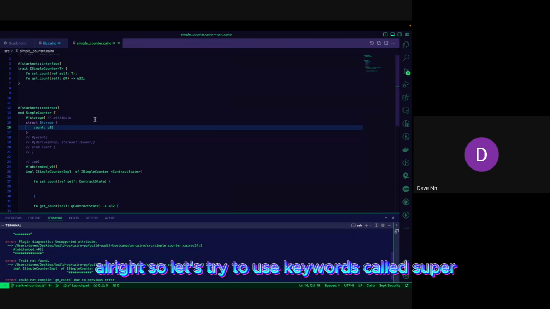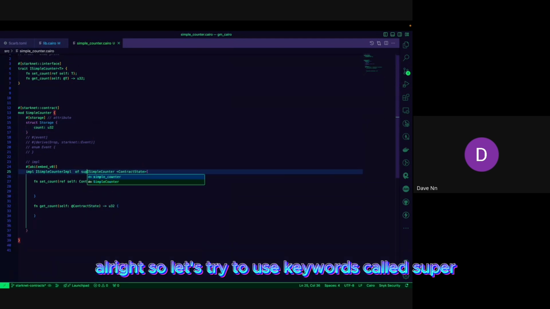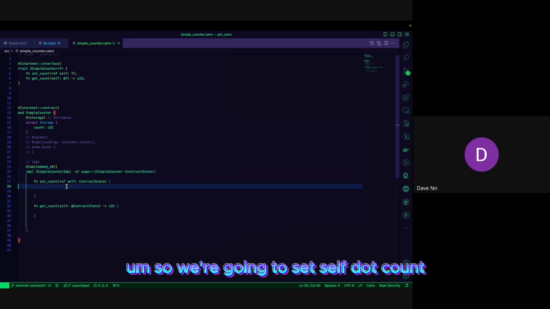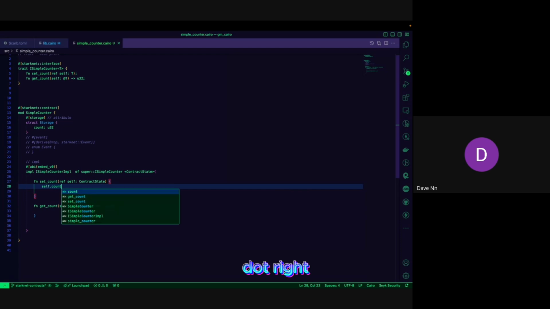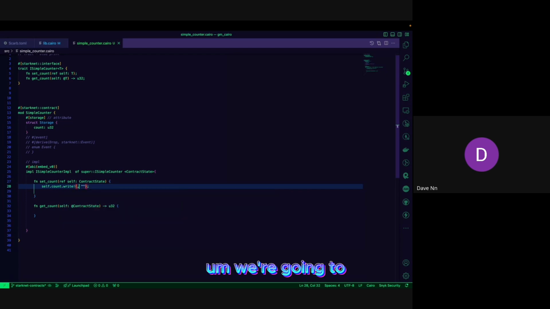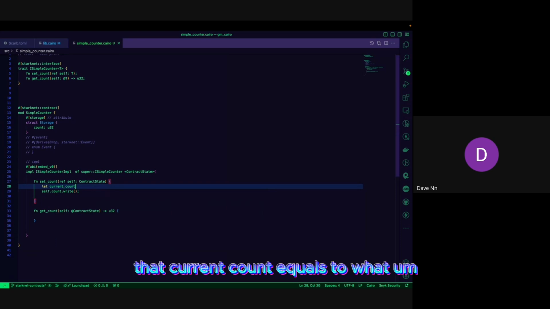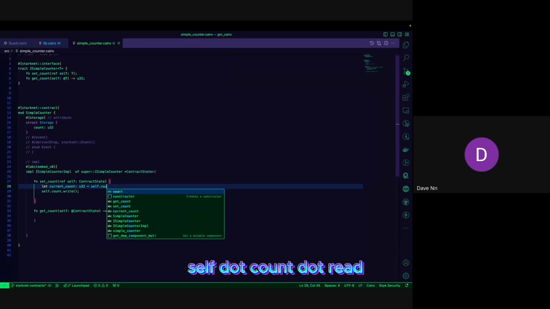All right, so let's try to use the keyword called super. We're going to set self dot count dot write. Before we do this, let's say let current count, of type u32, equals self dot count dot read.